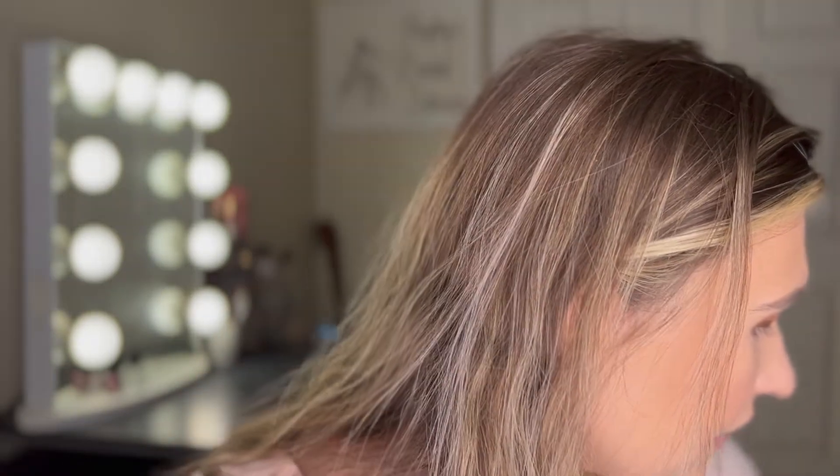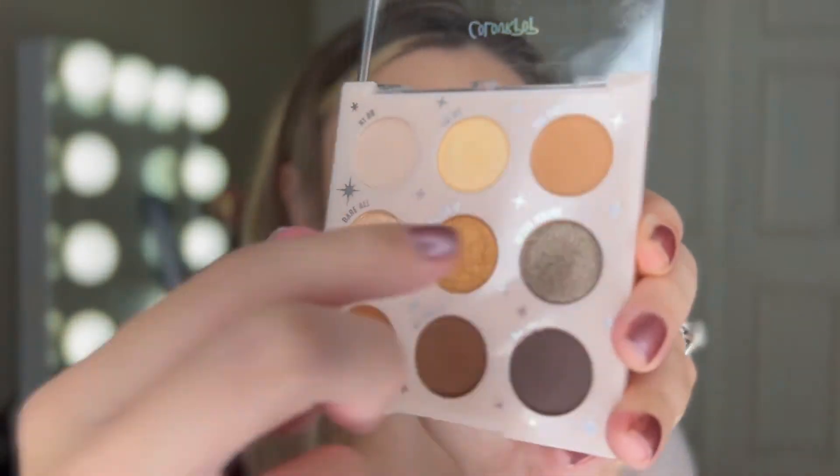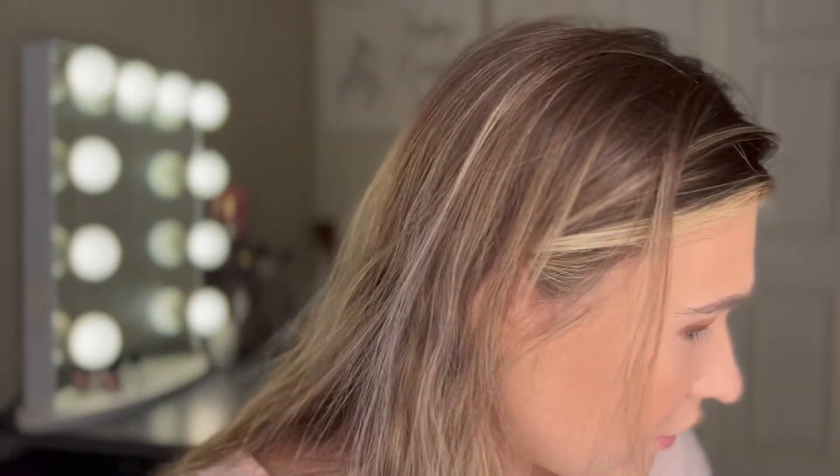I feel like it's getting a little muddy, but that's my own fault for mixing shades. Let's go in with this After Hours shade — this darker sparkly shade — and darken up the outer corner a little bit. It's actually really pretty. We're just mixing warm and cool tones here, and that's really pretty actually. I like that a lot.